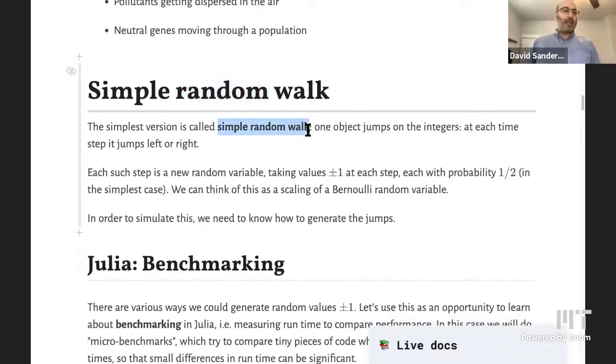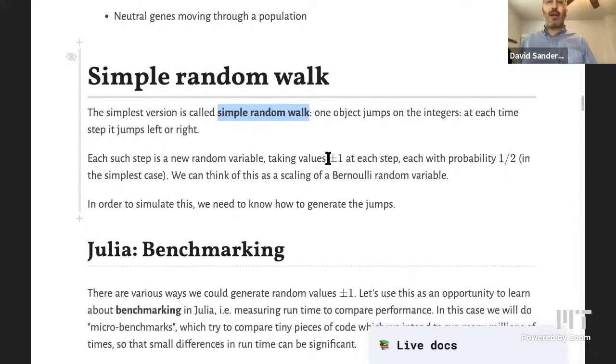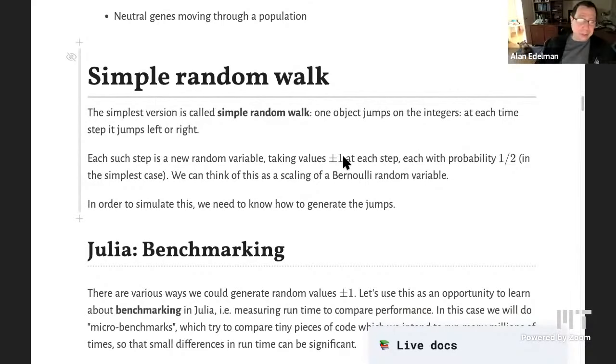So let's look at the simplest possible version, which is called literally simple random walk, where we just take values plus or minus 1 at each step on the real line. So we're basically living on the integers. Say that we start at 0, and a particle will jump left with probability 1/2 and right with probability 1/2 at each step. So let me get this straight. So before you were moving in 2 dimensions, that was your space. Yeah. Now your space is just one-dimensional, for starters, for simplicity. That's right. Yeah. Okay. We're simplifying down to the simplest possible situation.